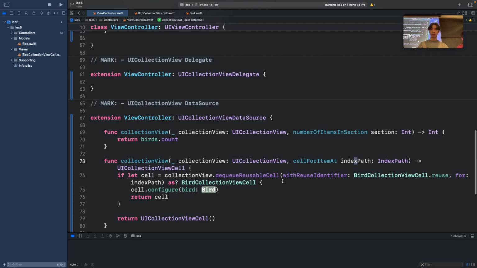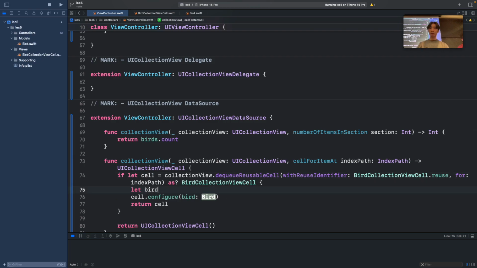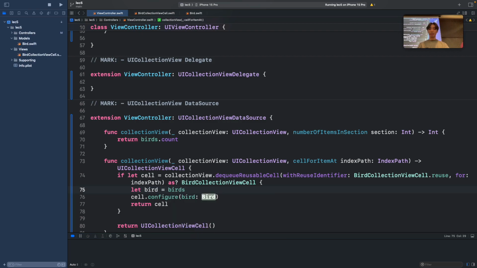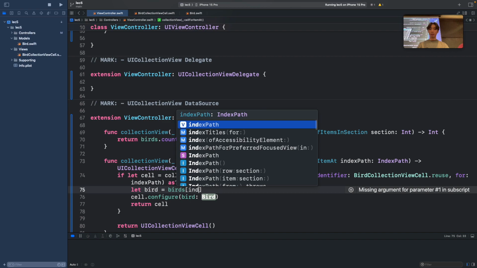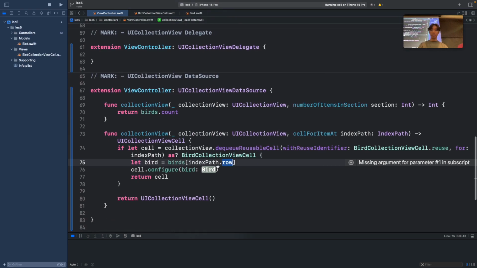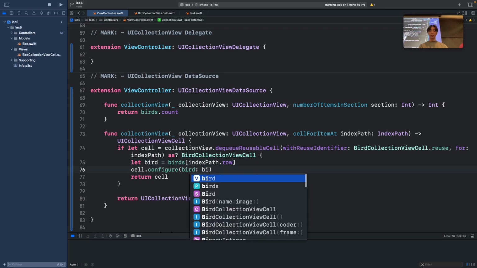So I'm going to say let bird be equal to the birds array. To get the element at some position, you use square brackets and pass in indexPath.row. Now that gives me a bird object, and all I'm going to do is pass in that bird object here.